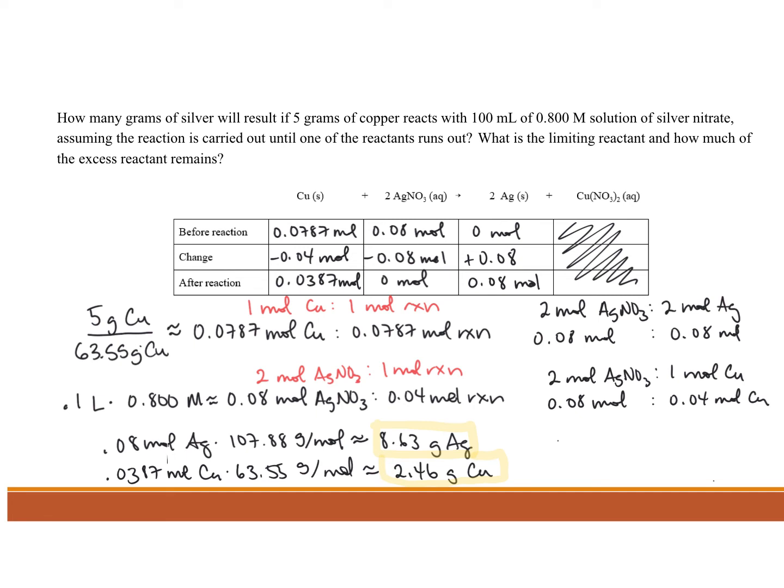Okay, quick pro tip, make sure that your change line, how much it changed by, matches the mole ratio. So this is 1 to 2, so 0.04 to 0.08 matches the 1 to 2 ratio. The 2 to 2, 1-to-1 ratio indicates that these are the same. Okay, so the change line must always, always, always match the ratio. All right, go ahead and finish up with the last problem right here.